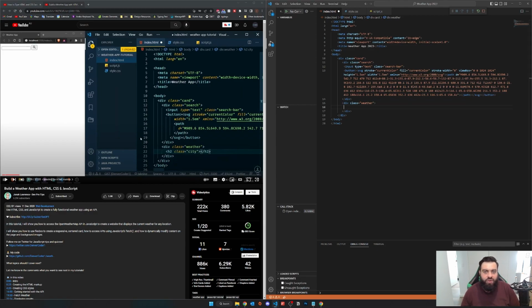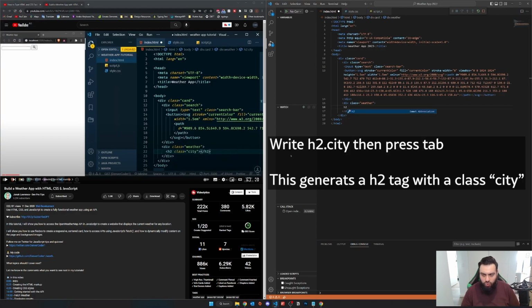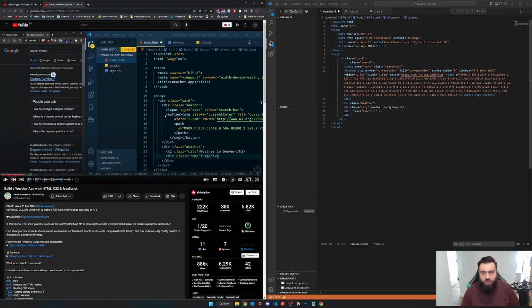So this is where his shortcuts video will come in handy. I think he wrote h2.city. There we go. What I really like about this video is that he's showing a way to set up the app exactly the way you want it before you get it to work. So he's putting in some dummy information. He's going to hard code the temperature, the time, the name, and everything like that. Then everything that's going to be generated dynamically, he is going to add later using JavaScript, and then he's going to modify the HTML accordingly.